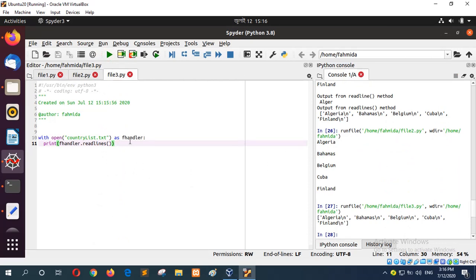Here you can see no while loop or for loop is used for reading the file, and it just reads all the content of the file using readlines and prints the output as a list. And no file access mode is used in the open method of the with statement.